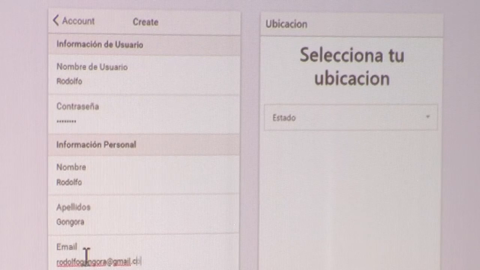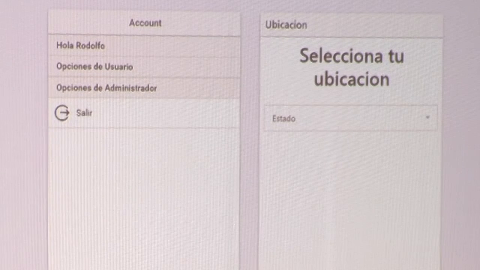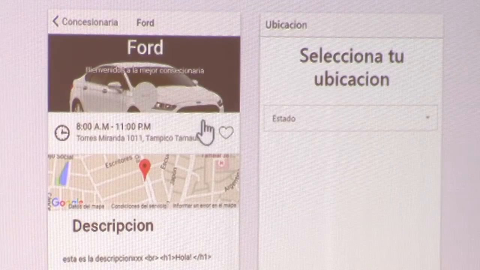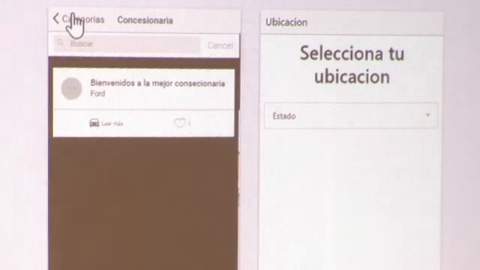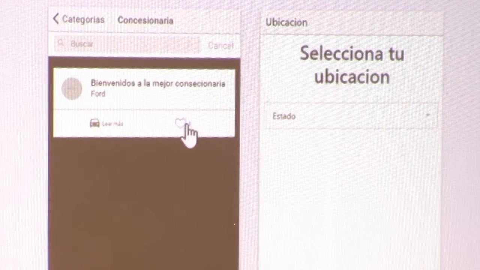And as I'm consuming my API, it's going to do a push request that goes and creates my account for me. Now I can actually go and like this page, and it didn't work. There you go. Now I can actually like it, and it updates the like counter and stuff like that. You can do a lot of stuff.